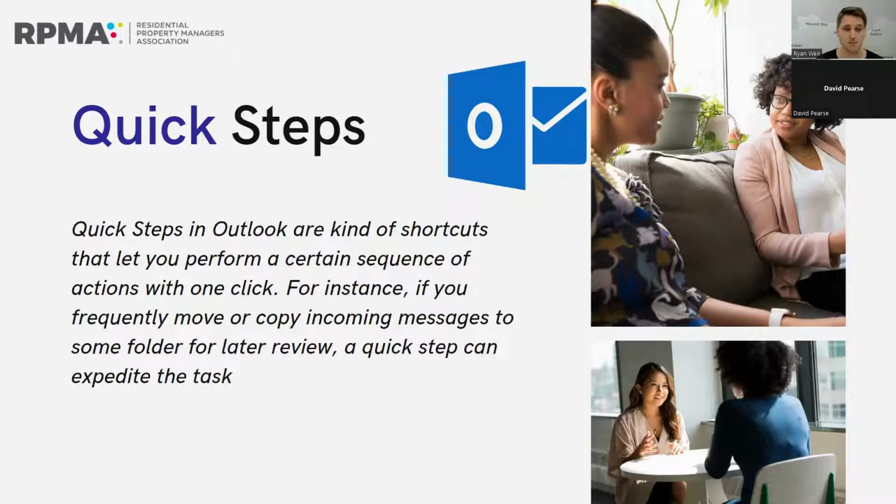It's so customizable. The big quick steps that I've made that work really well for me, I'll give you one example. When tenants advise me of maintenance over email, I use Tapi, and ideally I want to redirect that tenant with their maintenance issue to our website to lodge the maintenance issue. And that's without me putting much effort in or typing an email urging them to do that.